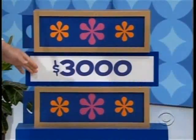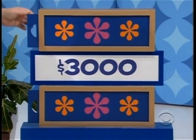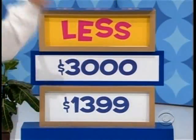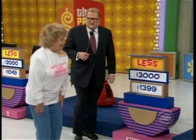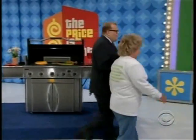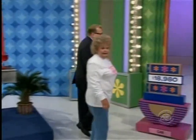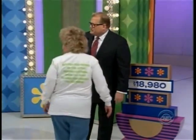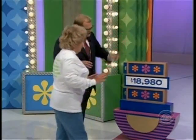The grill looks beautiful. $3,000 is what we have here. Is the actual retail price more or less than $3,000? Less. Carmel says less. If you're right, we go on to play for the car. She said less — and it is less! $1,399. Carmel, come on over here. A Chevy Cobalt! So far you won a grill, a tennis ball shooter, and a dining room set. You have the car here.